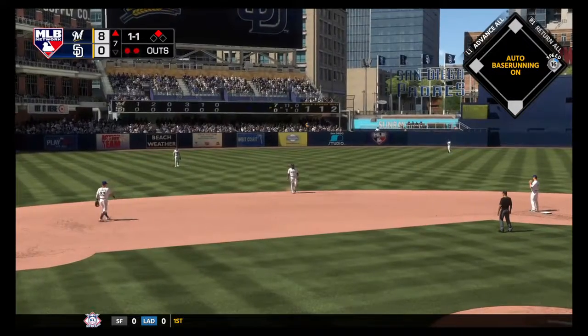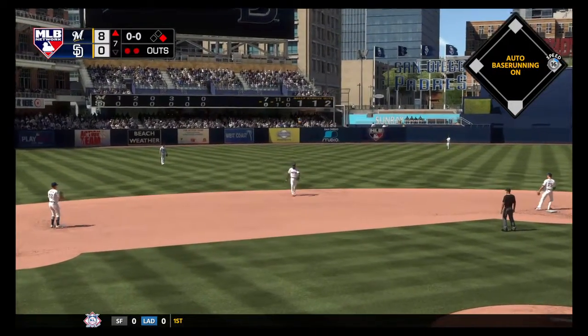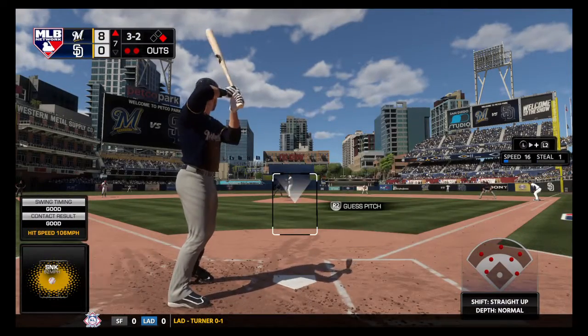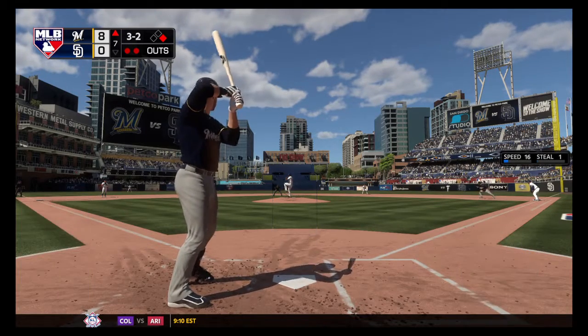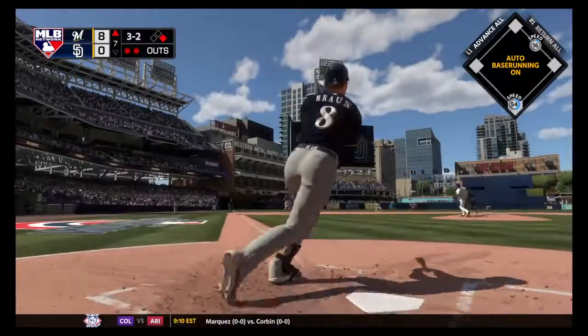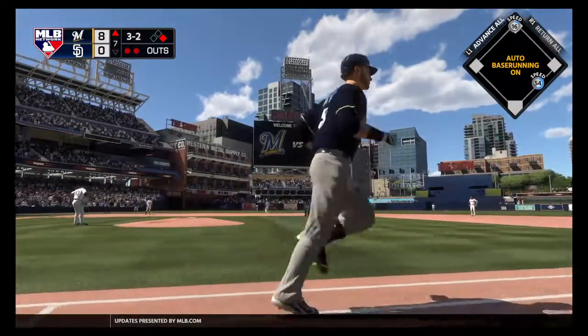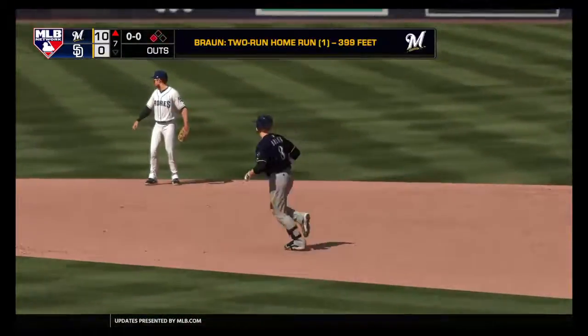They're going to extend their lead as the runner scores from second. Well, when you've got a guy with speed like that, he's going from second to home on a base hit just about every time. The top speed here on show track is about as fast as you'll ever see, and he ended up making that play not even close. Oh, and Braun connects on one in the air to deep left field. And goodbye. This one ain't coming back.